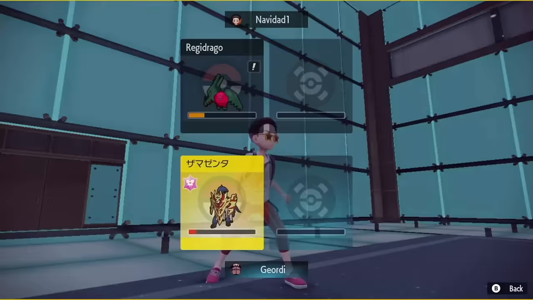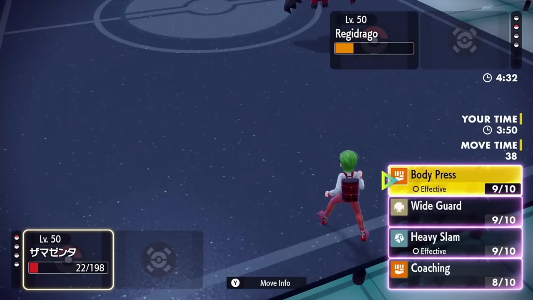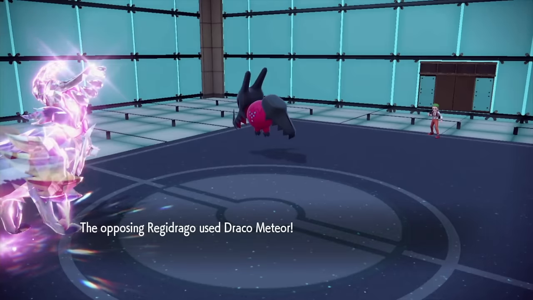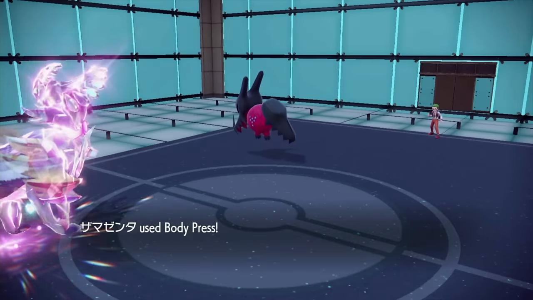They need to do 22 damage. They have enough Tailwind to outspeed me forever. It's not like I could Protect. I go for Body Press and I... They don't have any other moves! They only have Dragon moves! Let's go!